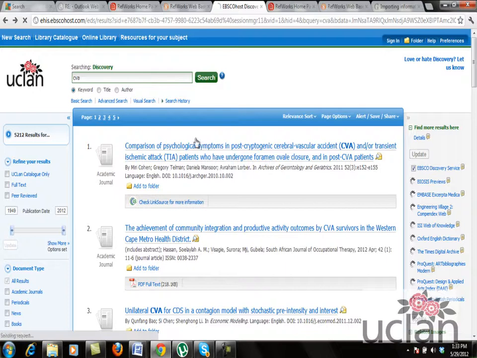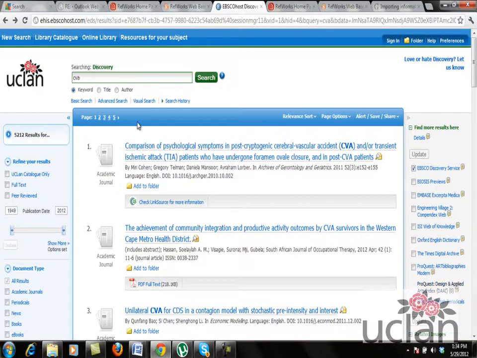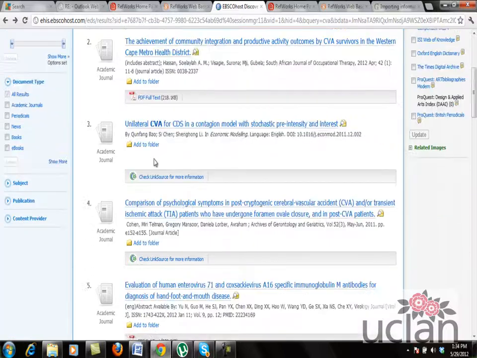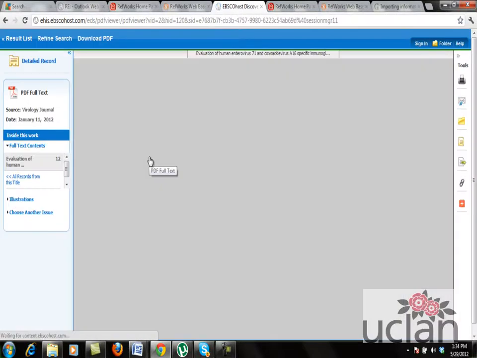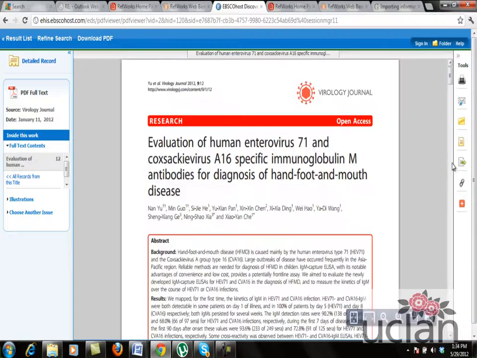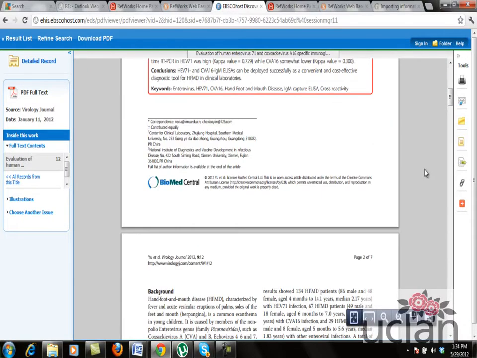I've just carried out a search, CVA, cerebral vascular accident, which brought up a couple of references. We'll pick one at random, just a journal, so we'll click on the journal itself. It brings you through to the actual journal page, and it can be a book, an ebook, a book from our library, whatever it is.